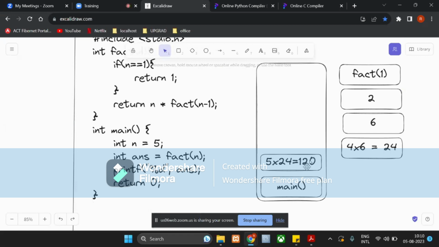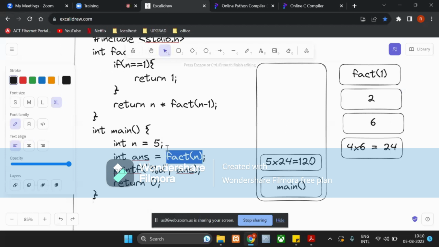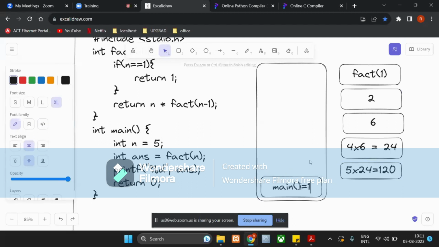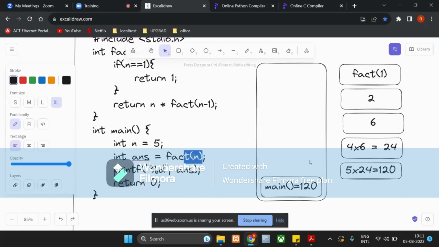Now that the constant value is obtained, you made a function call fact of 5 in the main function here. This is where you made the function call fact of 5. Here the n value is 5. You got the value which is 120, so this is removed from the stack. The value is returned to main. That means the value is returned as 120, so it will print 120 on the screen and return 0.